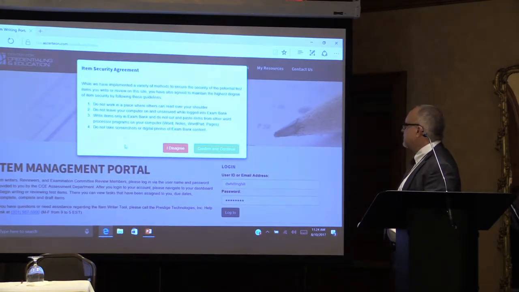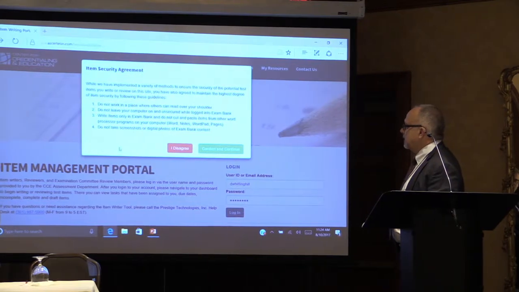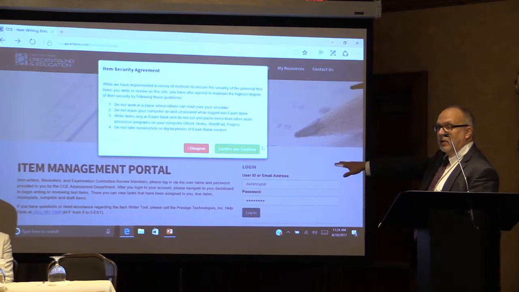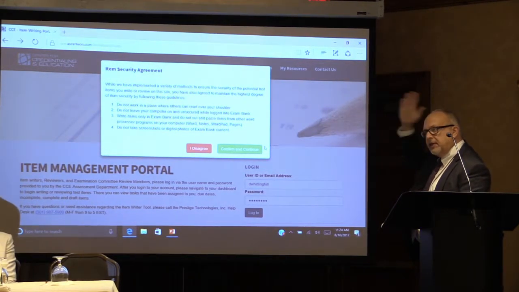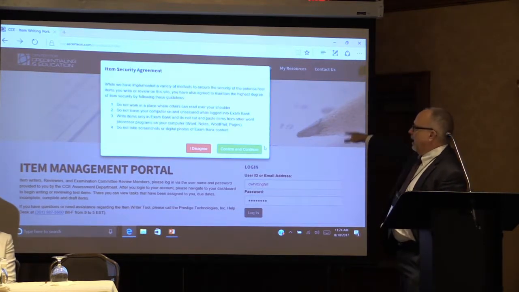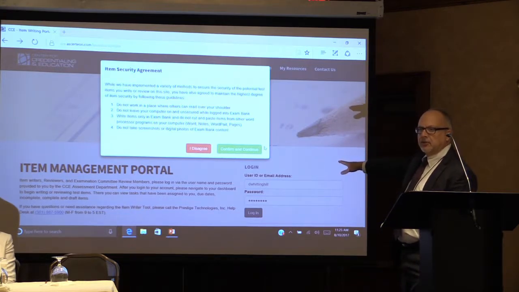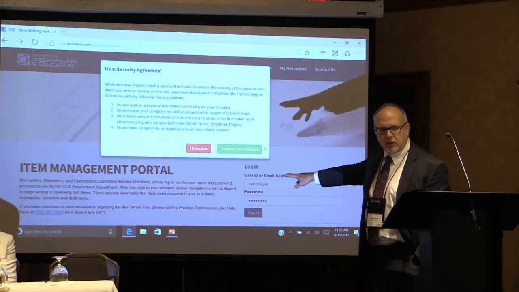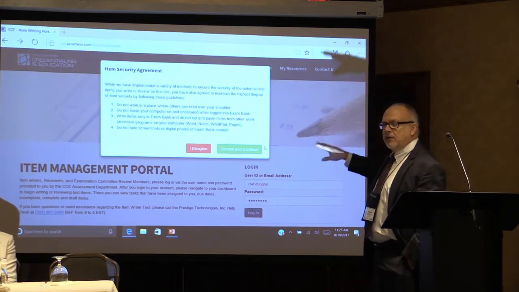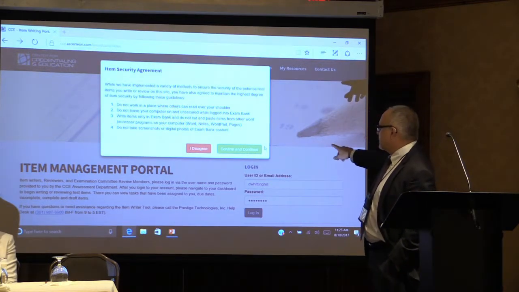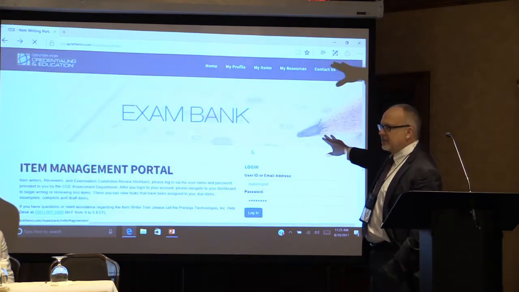Okay, so when you first sign in to the ExamBank portal, this is the item writing portal. Our item writers, we've already done this with one group two weeks ago. It's very successful, worked like a charm. First thing is there's an NDA, a non-disclosure agreement. I know you can't read all that, but basically it says you won't write items in Starbucks where people can look over your shoulder. You'll do this in a quiet place, you won't take photographs, you kind of get it. Once you click, you confirm it, and they have to do this every time they come in.